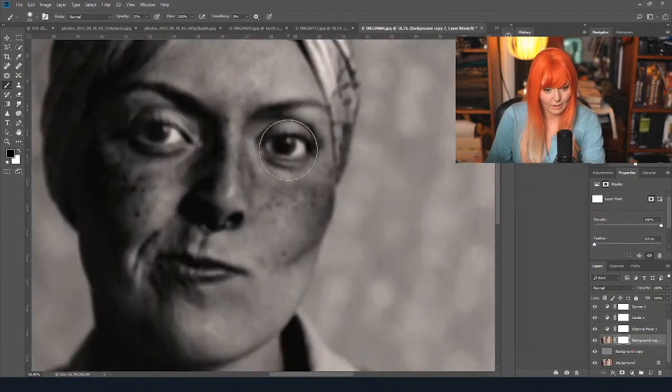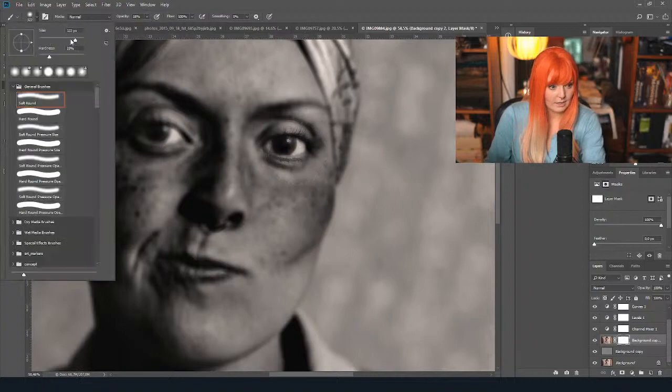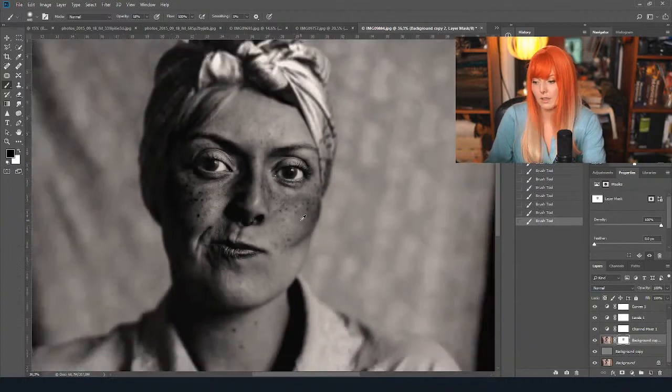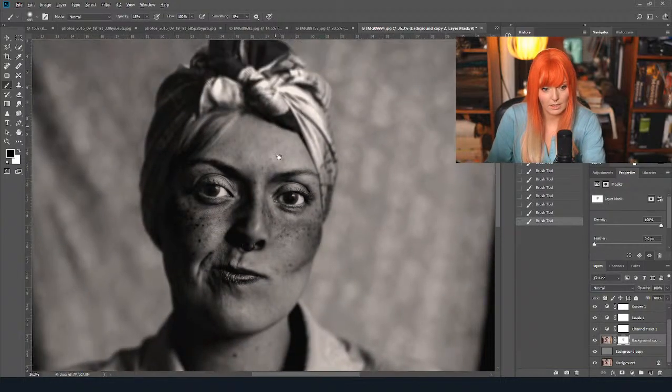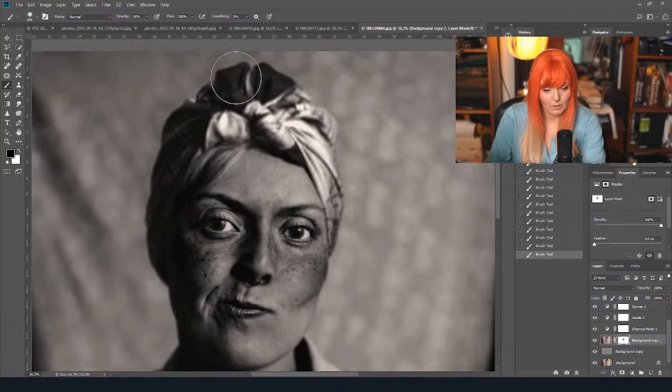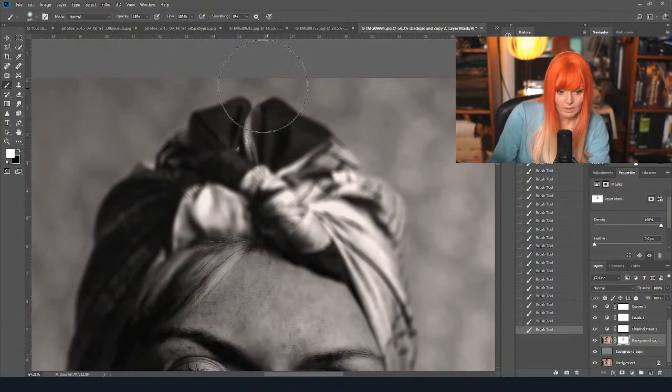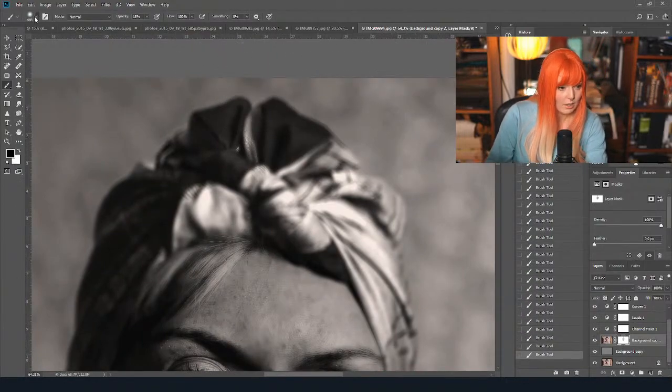So here, I'm a fan of keeping the eyes in at least. So I kind of want to drag this out here. Leave the nose in blur. Something like this. And this part here, my hair would be in, maybe the back of this would be in. This is all out here.